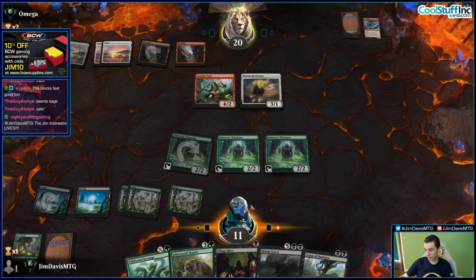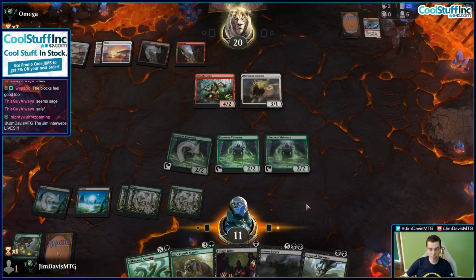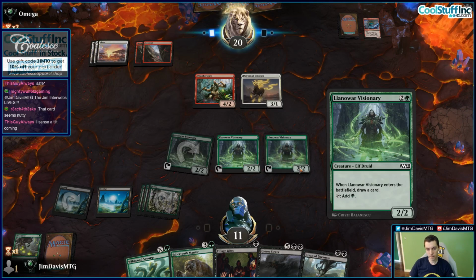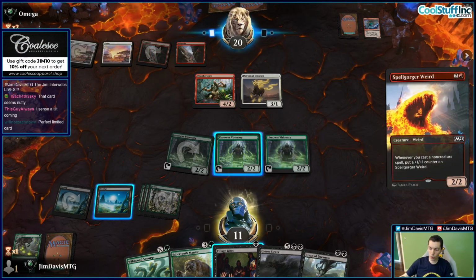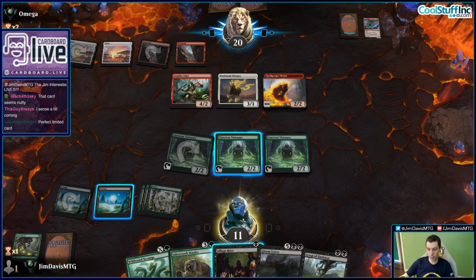What's up, Gaiman? They only have 2 cards left. Spellgorger Weird. Cool. Flamey fire effect.